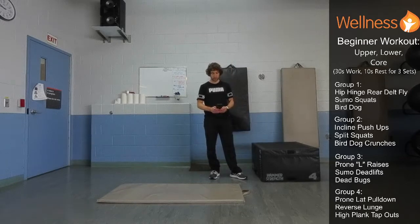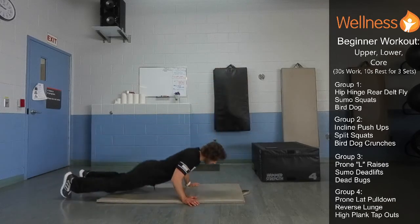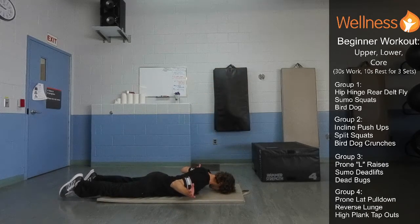Okay, so we're rested and ready to go. So we're going to start on the ground on our stomach and chest, okay, for the prone L raises. So here we go. Getting down, arm to the side, and just lifting in that L movement with your arm. Feel those shoulder blades squeeze together.